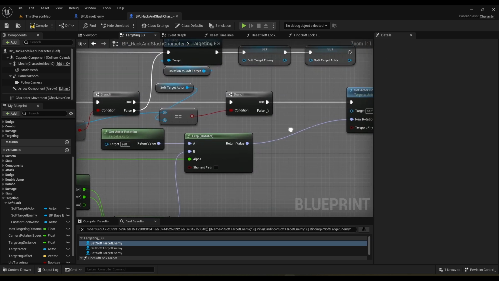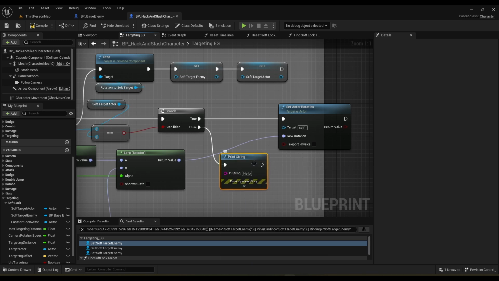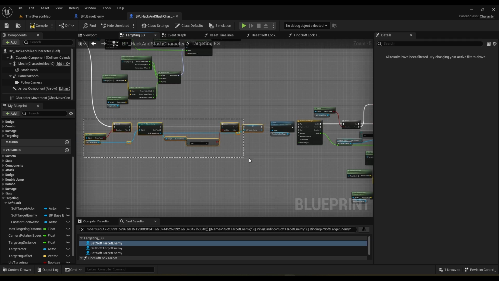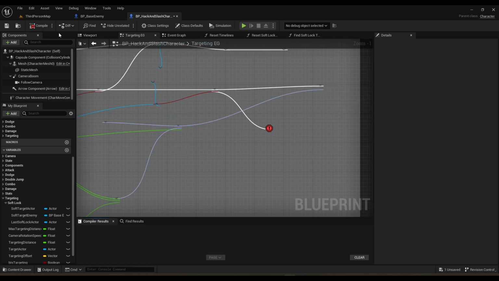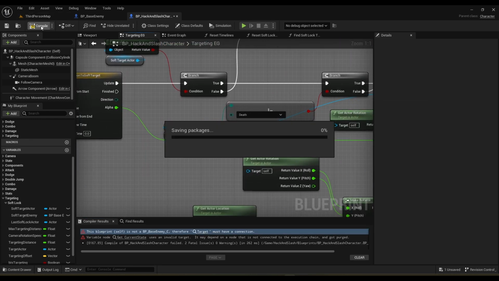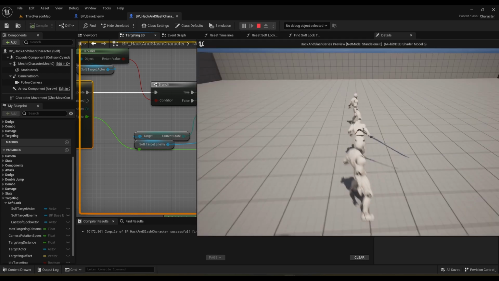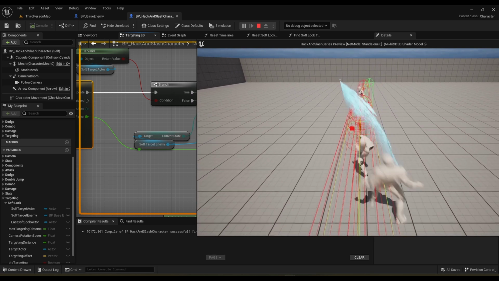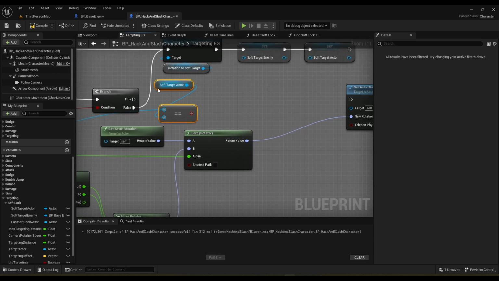But if that was the case, then either way, let's just give this a try, see if this ever actually gets called. Because based on what I made here, this part here, it should never actually call this print string. I'm going to make a breakpoint just to see if it actually does get called. Get an error, target. There you go. Okay, now let's give this a shot. So I'm going to soft lock this target. Yeah, so it never actually gets called, which should be correct. Okay, so maybe we don't need this set of code.